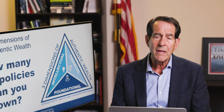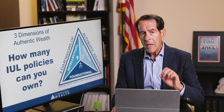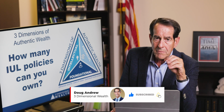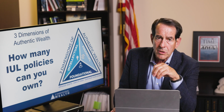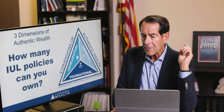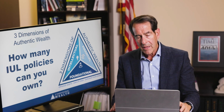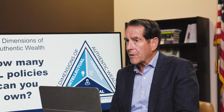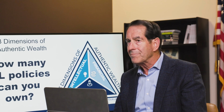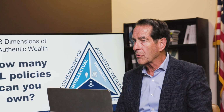When you take out a max funded IUL, you have to have a death benefit commensurate with the amount of money that you want to reposition to optimize those assets. Let me back up right there. So what's asset optimization? A lot of people have a lot of their money in investments or places that aren't even really an investment. A bank or credit union, maybe an investment, but it's very low yielding.